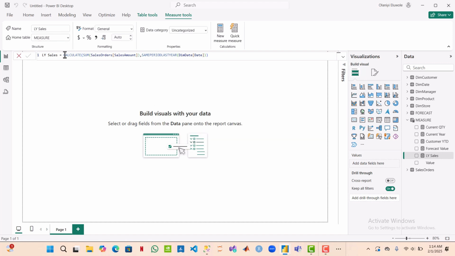Then I want my sales profit. Let's have a measure for sales profit as well. Let's calculate our profit.